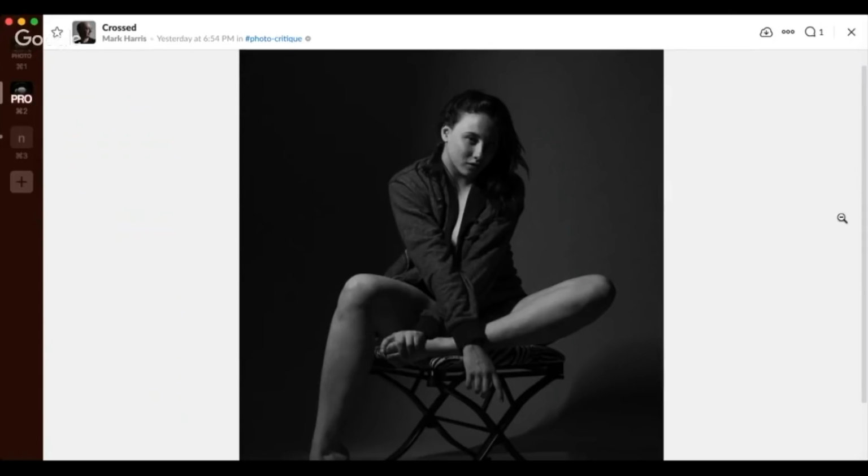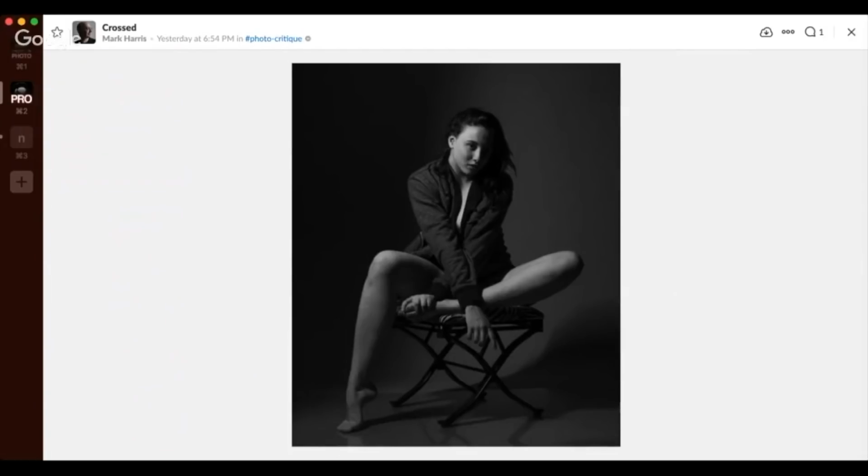I see this as kind of a sexy sort of image, with the jacket open and kind of exposing a little bit there. I would have liked to have emphasized that, not show more, but just emphasize the fact that this person is sitting there smokily, seductively, for lack of better words, because it doesn't jump out at me that that's what it is. As an image critique, I have to look at it a little bit closer and say, oh okay, she's probably only got that jacket on. I don't know what else you could do to show without showing more, because I'm not saying show more skin or anything. I'm just saying that maybe the pose needs to be a little bit different, and maybe a little bit more fill on this side over here.